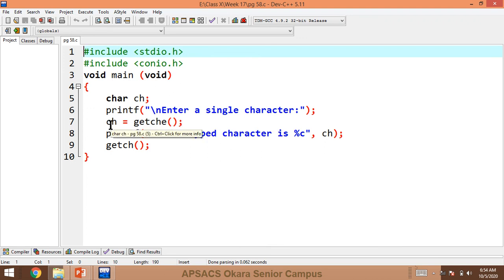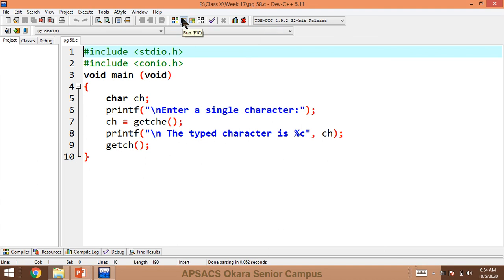Ch is a variable name; it will store the character that we input with the help of the keyboard. Okay, you can use any variable instead of ch here. You can change the variable name as well. Then printf: the typed character is %c, and ch. Ch is a variable name that will be printed with this message.